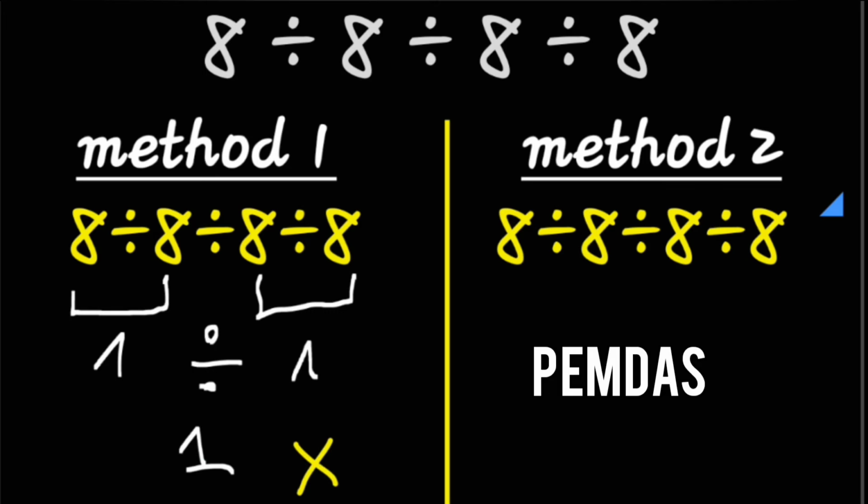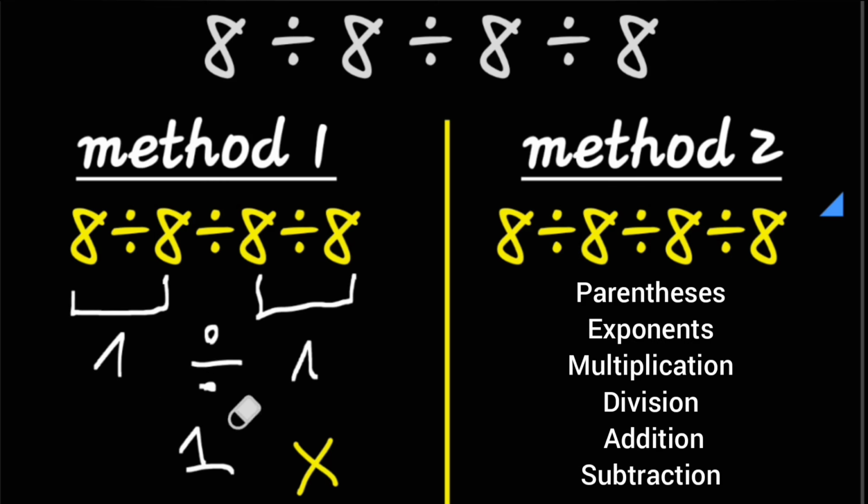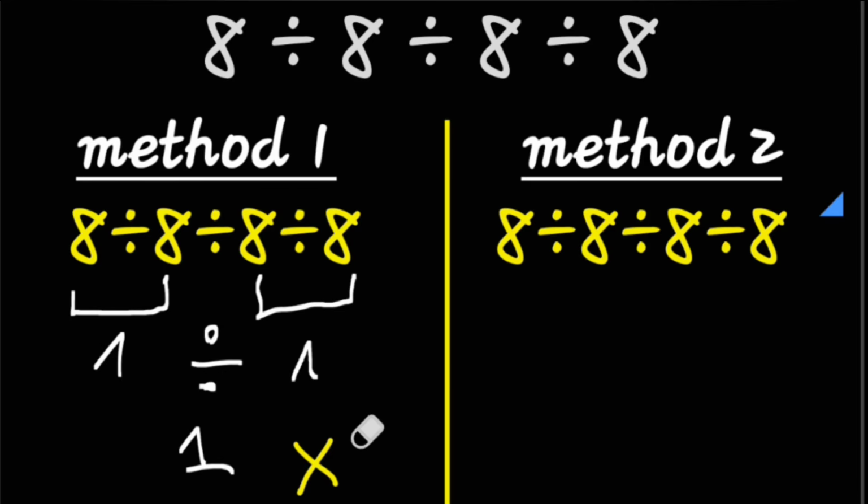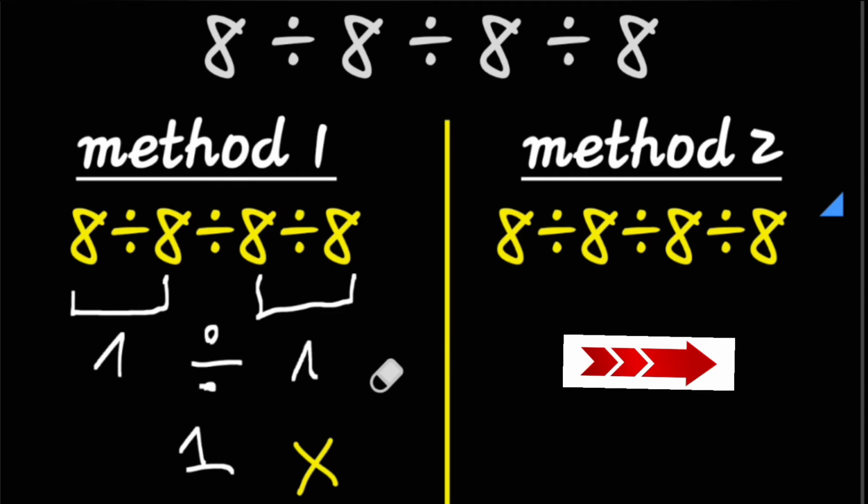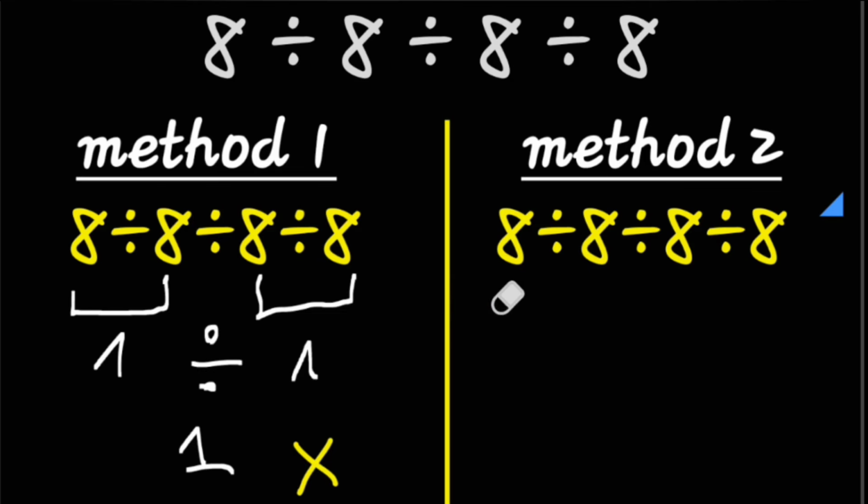First, a quick refresher. PEMDAS stands for parentheses, exponents, multiplication and division, and addition and subtraction. The most important thing to remember here is that multiplication and division have equal priority. And when operations have the same priority, you must solve them from left to right. Our problem is written as a series of divisions with no parentheses, so we have to tackle it strictly from left to right. Let's begin the correct way.